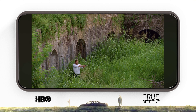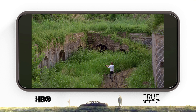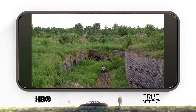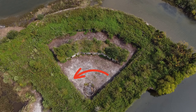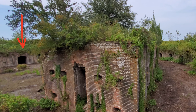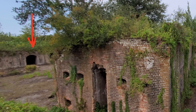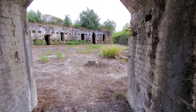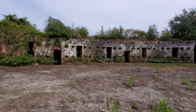In the show, Rust walks out of the tunnel into this grassy area, and as the camera zooms out you can see a really good shot of the fort itself. This area here would be the spot that Rust walks out of. Obviously it's not as grown over as it was in the show, but still pretty obvious this is where it was. He would have walked out, gun drawn, right here.